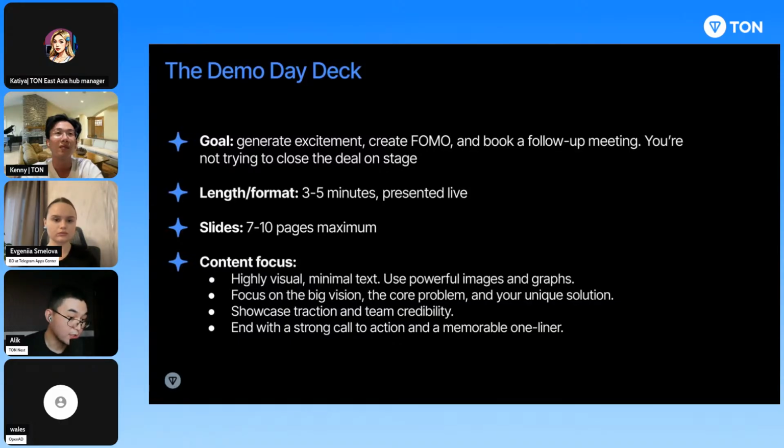In the next couple of slides, I will explain what exactly you will need to have in your presentation. Normally this is a stage where you need to impress with powerful images, powerful information, powerful graphs, because usually people don't make a decision about whether they want to invest or not at this point, since that can be done as a follow-up after this type of demo day event. But still, the most important thing here is to leave the right impression, so that people would have some kind of follow-up meeting with you.